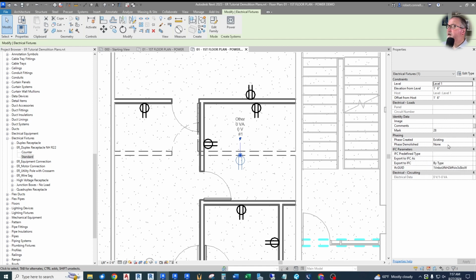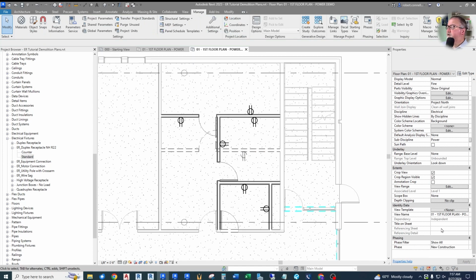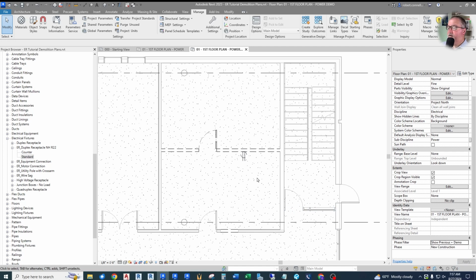I want it demolished in the new construction phase. Apply that. Now it tells it to dash it and it's on demolished, and it will still show up when I set this to previous and demo. Now it shows up. You can find the right setting for this phase filter that helps you install things.